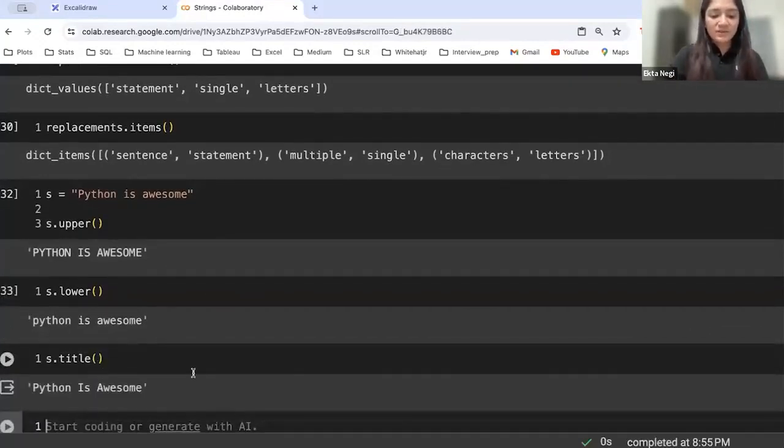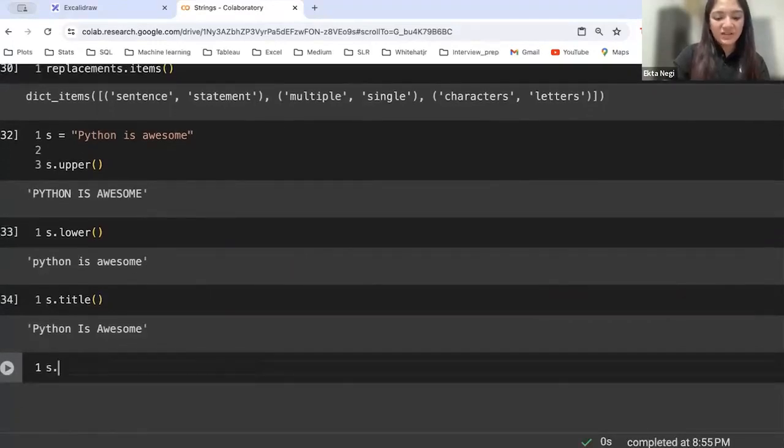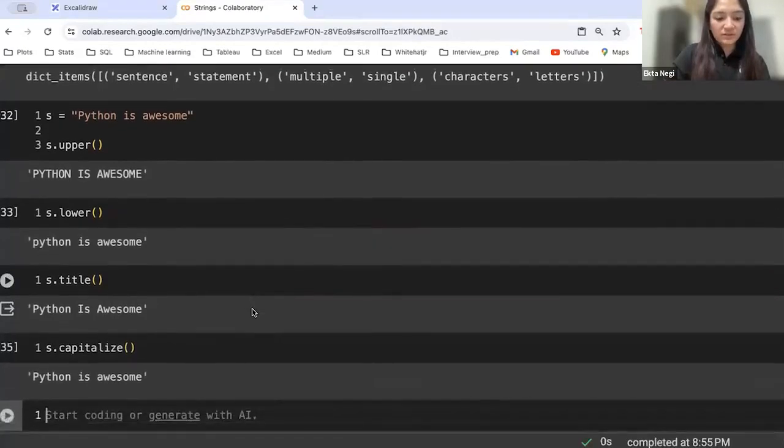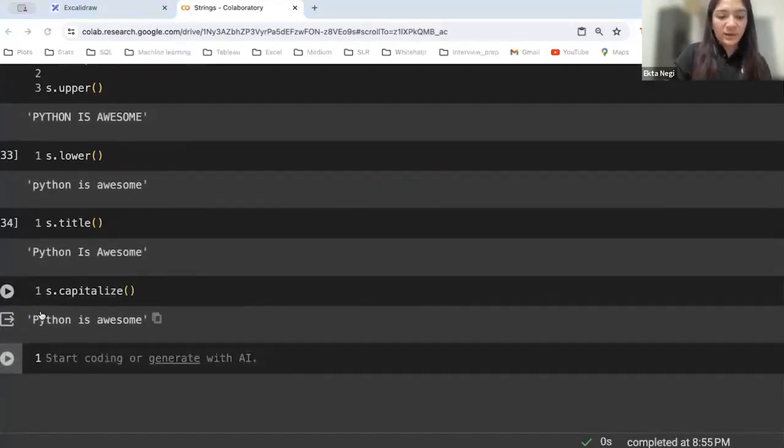So these are the different functions which can be used to change the case: uppercase, lowercase, title case. We also have something called capitalize. Capitalize will make the first letter of the string uppercase.